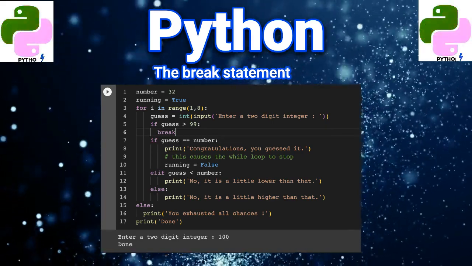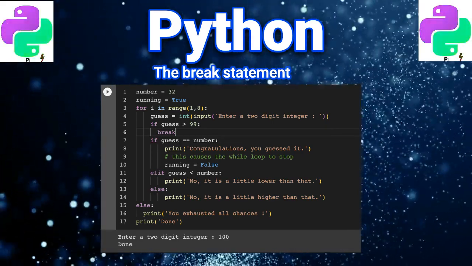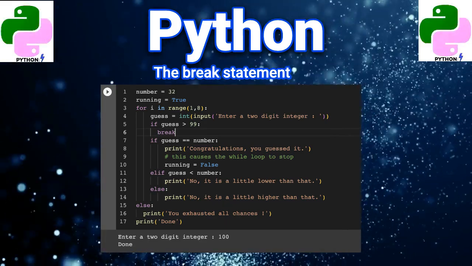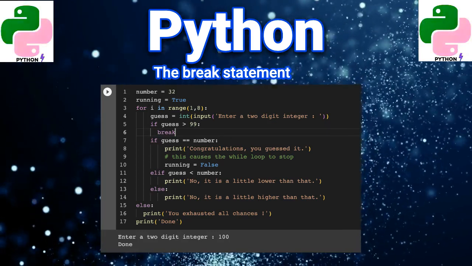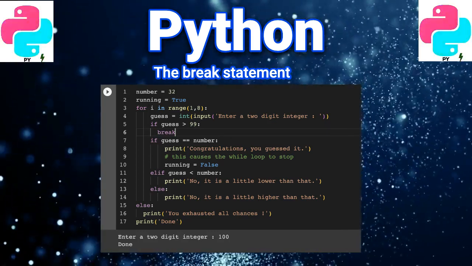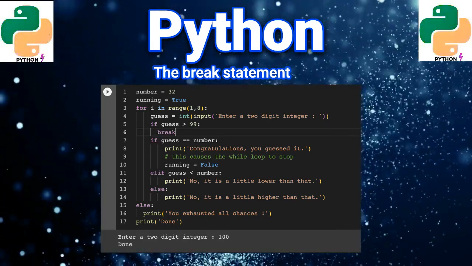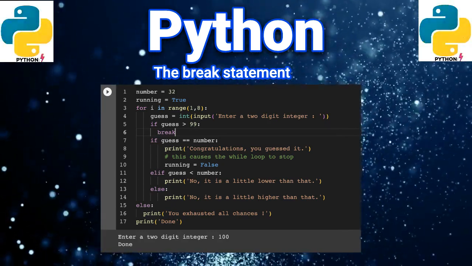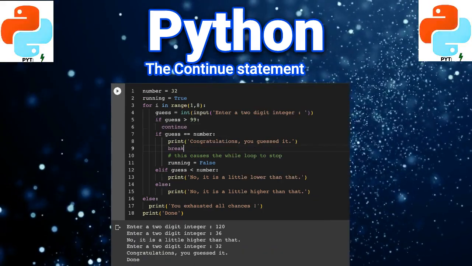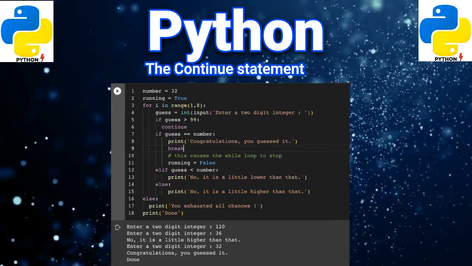The break statement is used to break out of a loop statement. It means it will stop the execution of a looping statement even if the loop condition has not become false or the sequence of items has not been completely iterated over. Notice here, if you break out of a while loop, any corresponding loop else block is not executed. But terminating the program without completion is not a good idea.